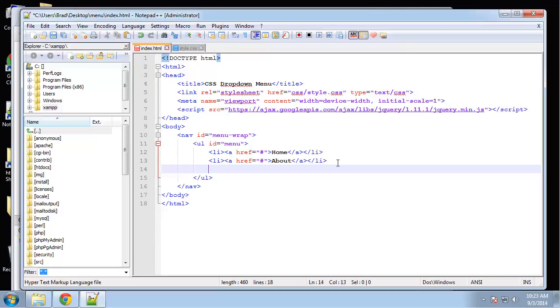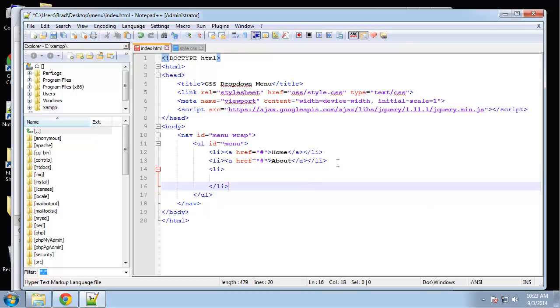So if we want to create a drop down, then in our li tag, we're going to have a link.